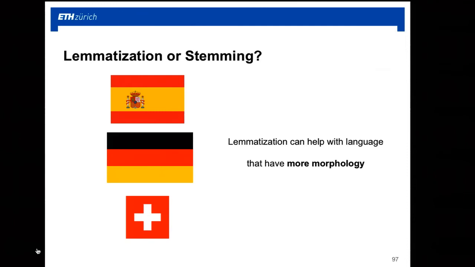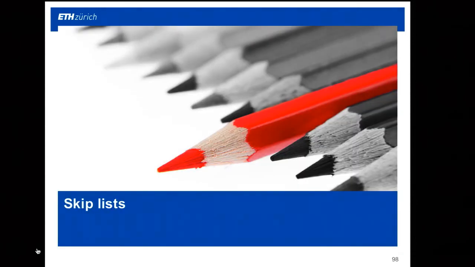No, sorry, I got it wrong. Stemming is good for English. Lemmatization with NLP is good for German and Spanish. Did I confuse you because of that? It's very clear, right? Stemming is just the chopping, language independence. The Porter stemmer is good for English, and lemmatization is where you actually understand the text with NLP.